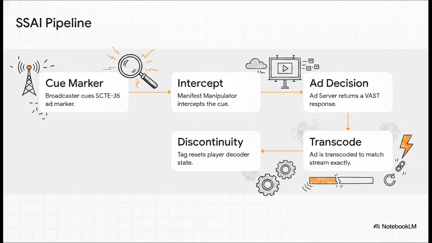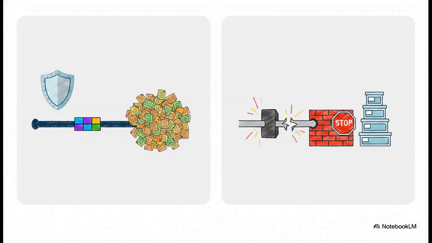Through this whole pipeline, the ad basically disguises itself as just another perfectly normal, seamless segment in the video stream. To really understand why we do this, let's contrast SSAI with the older method, Client-Side Ad Insertion, or CSAI. On the left side, SSAI is magic for the viewer, zero buffering, and it's highly resistant to ad blockers.